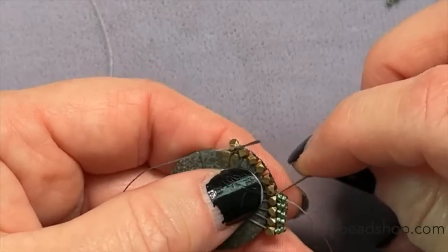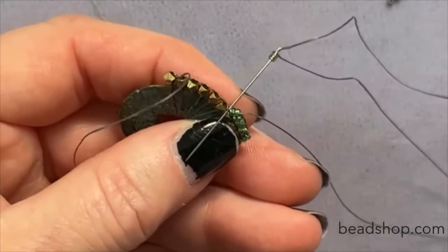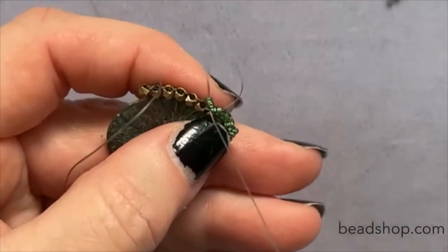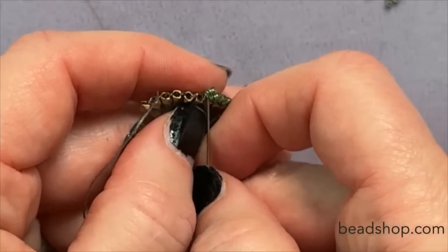I'm going to skip it to the next, or no, this one's in the same thread bridge there because I'm putting 2. Okay. And then I'm going to go under the thread bridge.